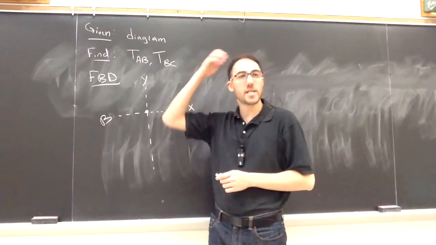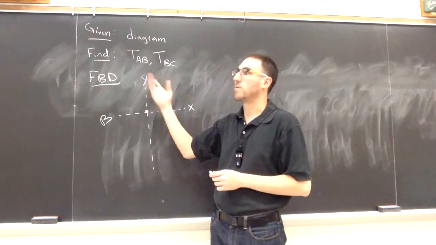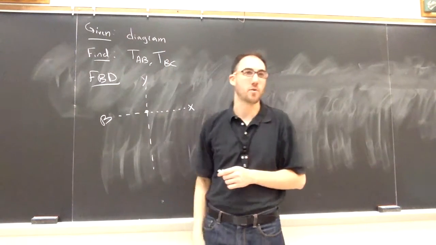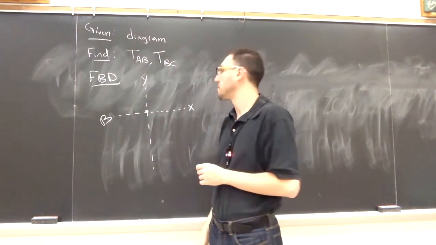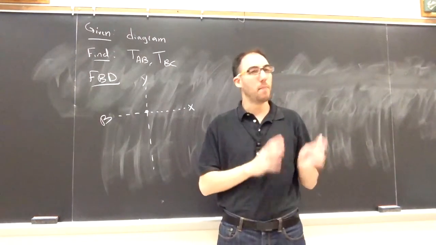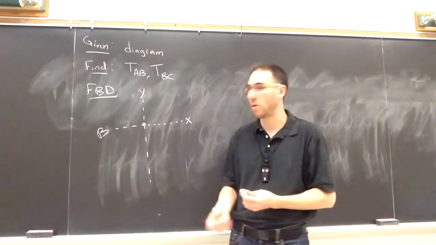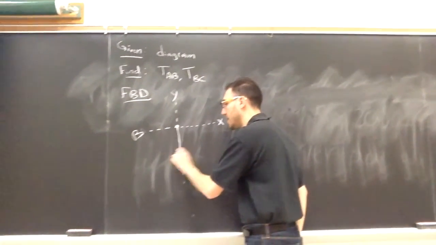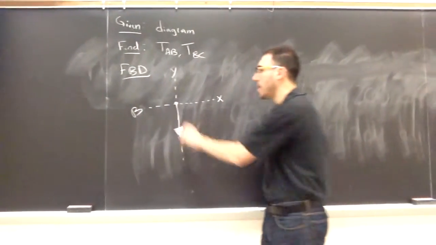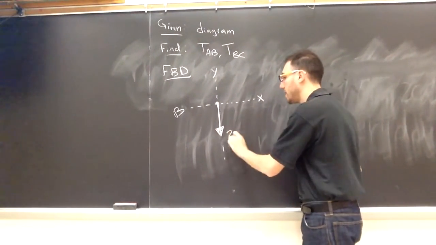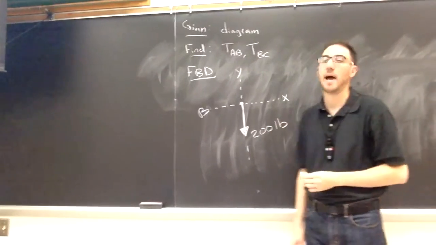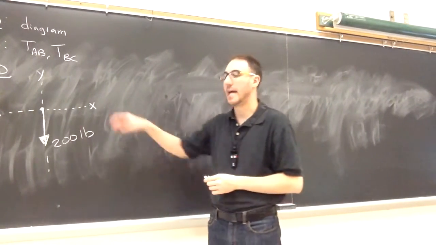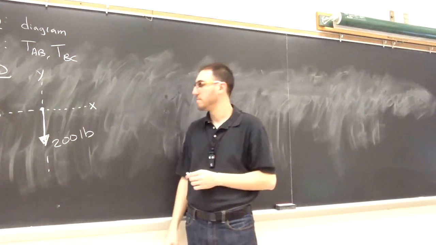Right, so we can start with the weight of the motor. We know that we're always making the assumption, unless otherwise stated, that gravity is going to act in the vertical direction. So the weight of the motor is pulling down on B. So what does the motor do to B? It's going to apply a force that pulls B down. It's trying to force B down, so in the negative y direction. And we know with what force it's trying to pull it down. In this case, it's the weight of the motor, 200 pounds. So the motor tries to force B down, or tries to accelerate B down.